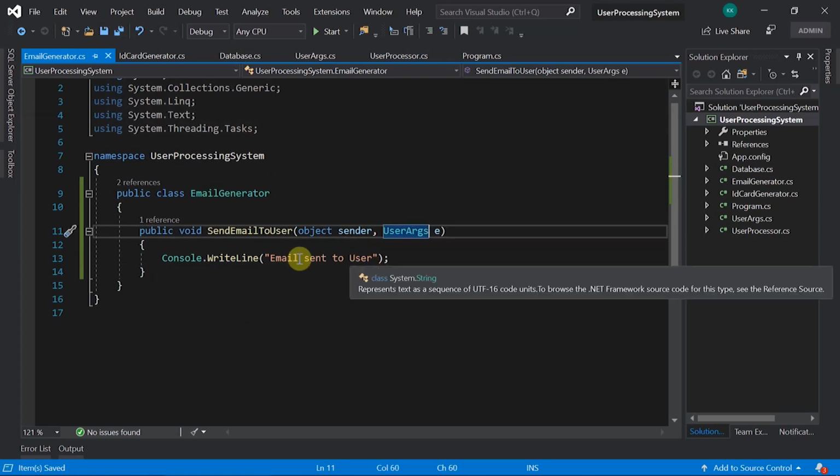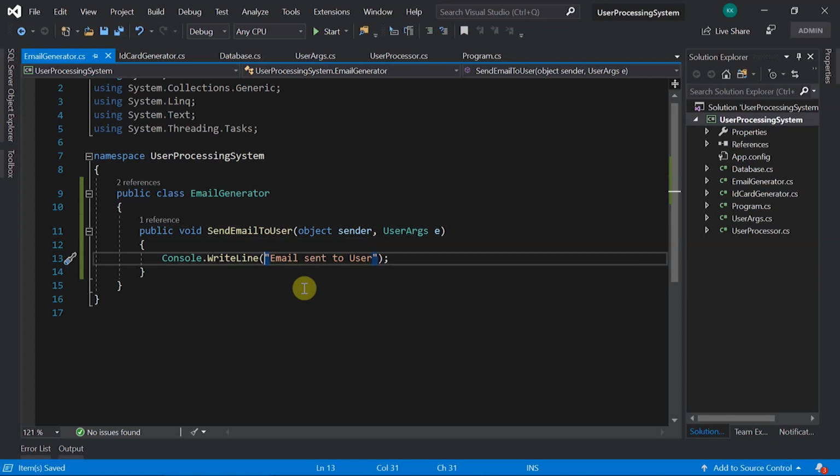So here maybe I can say something like email sent to user, and the name I'll print it. So I'll say e.name, so it will print email sent to so and so user. So this way also you can use it, or you can just simply use event args as well.